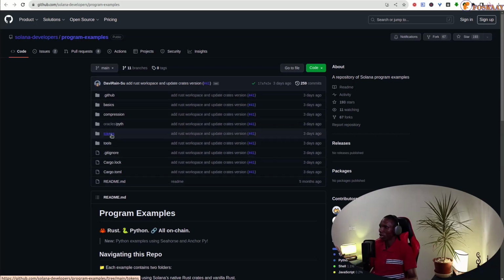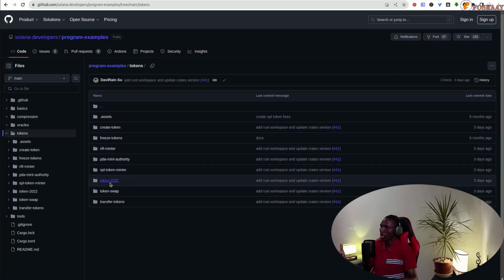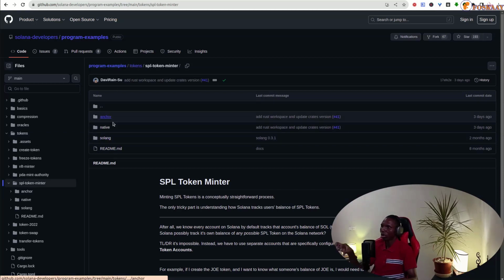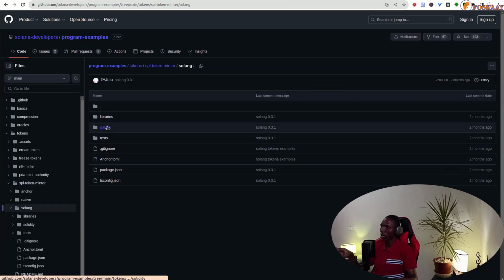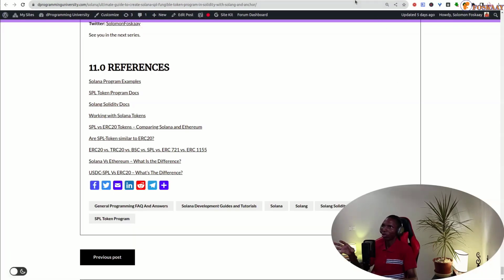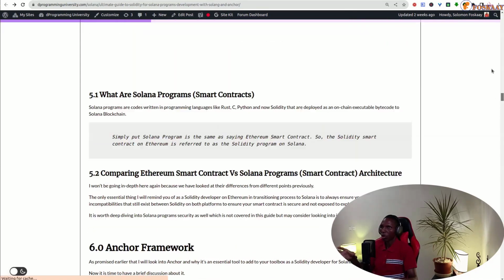If you want to learn about token, for example, you can see it, and for each of them, most times you will see it implemented in Solang as well. Whenever you see Solang, you are actually talking about Solidity. If you click on it, you can see how to make use of all those things. They are already in this guide for you, especially this starter guide, and with other ones that will be coming through.